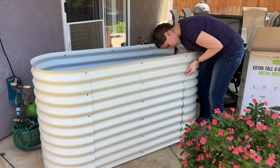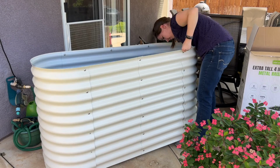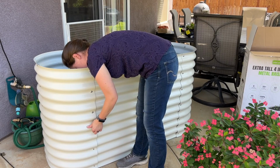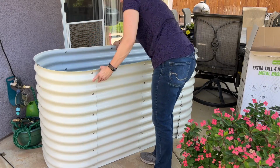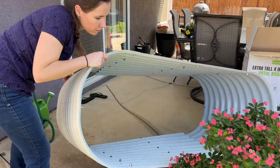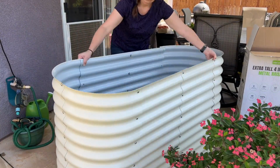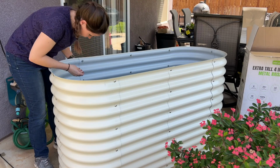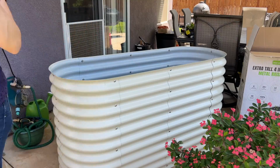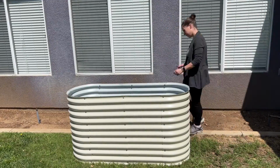One of the reasons that I chose metal beds was because they're more affordable than most of the other options I considered, especially for something at this height, and it was just easy for me to do on my own. My husband works crazy hours, and so I only have his help sporadically. I don't know when I can necessarily depend on having his help, so I was able to do most of this project completely on my own, which gives me a sense of pride as a gardener, but also allowed me a little more flexibility on this setup.